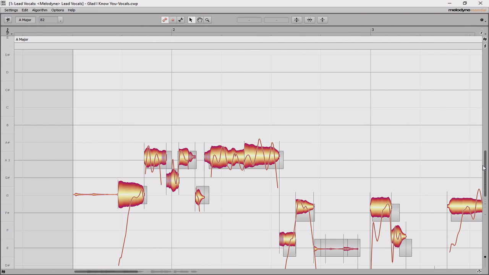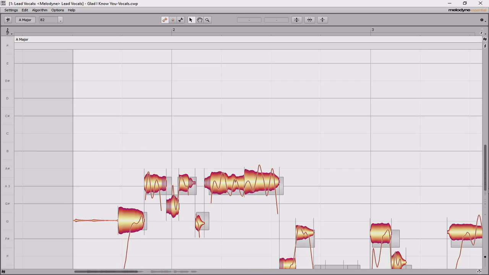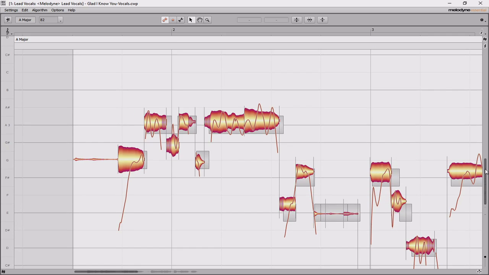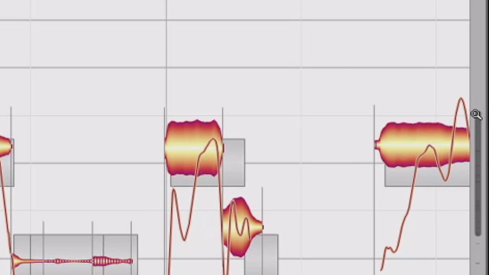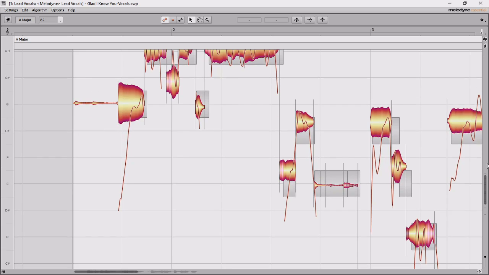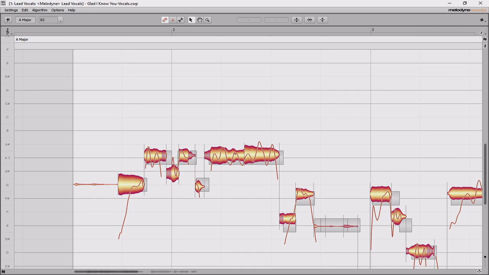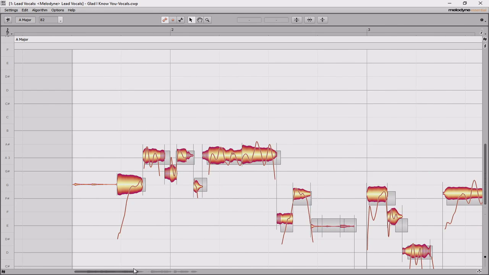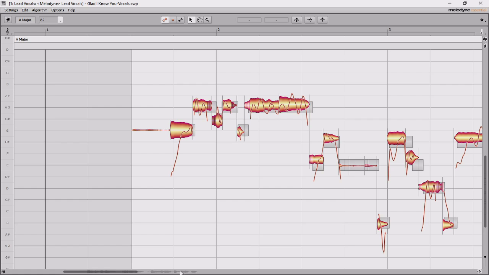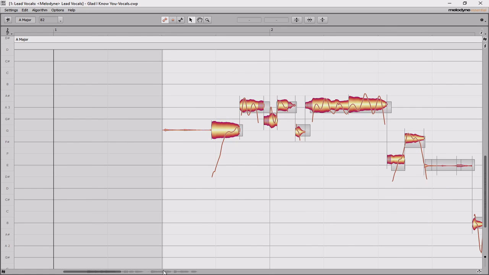The slider on the right side and on the bottom is alterable in two different ways. For one, if you're in the middle, you can just simply scroll up and down. However, if you go to the edge, you'll notice that it changes into a magnifying glass, in which case clicking and holding will actually make things larger or smaller. The same can be done down at the bottom. By double-clicking one of the areas where the scroller is not present, you can also bring all of the notes into view.